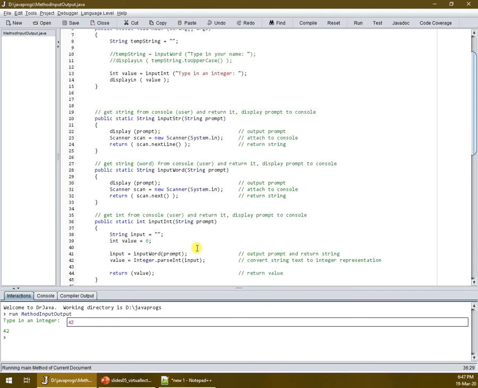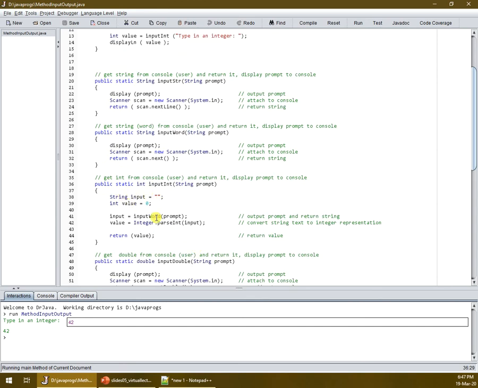So with the input int method, what we've got is using the input word method. That's sort of interesting. But input word returns back a string. So how can we convert it from a string to an integer? Well, we can use the wrapper class here and its static method called parseInt. And parseInt takes in a string and it returns back an integer, which we then assign into value. So I could have done it this way. I could have just used nextInt. So basically copy pasted this method and just used nextInt. But I thought, could I rewrite this so I don't have to worry about all that? I just want to go ahead and use one of the methods I've already got.